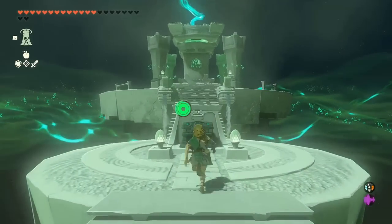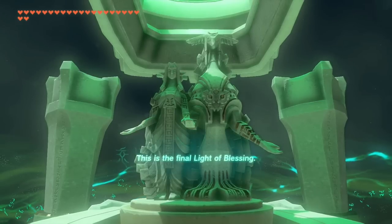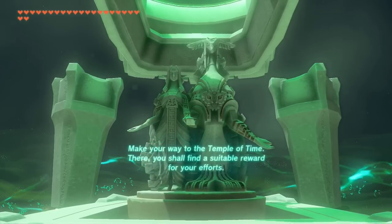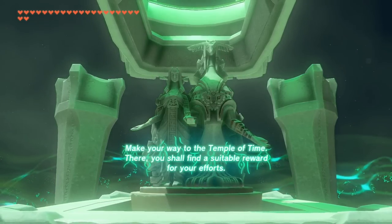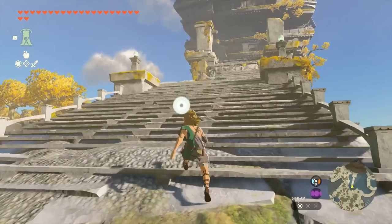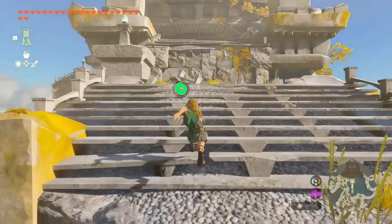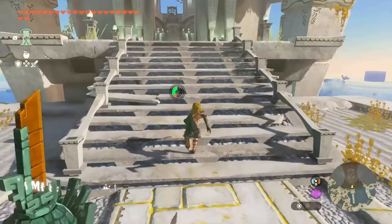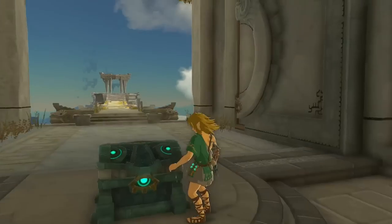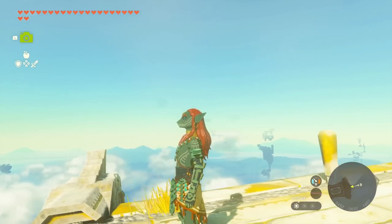Thankfully, many of the shrines I missed were ones you had to scope out, discover, or do specific tasks for — so a lot of them were just Rauru's blessings, and I like that. Once you finish the last shrine — all 152 — you get a message saying you've completed them all and that this is the final one. You get a reward waiting at the Temple of Time. I felt a little sad about the shrine going quiet, signifying this quest is over. But heading to the steps of the Temple of Time was nostalgic — in the very same clothes that Link gets in the beginning, reminiscent of guards for ancient Hyrule, leading up the steps. You finally get to open the final chest and receive the ancient hero's aspect armor.